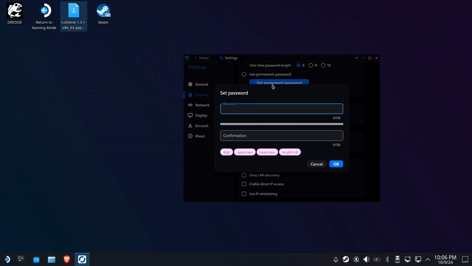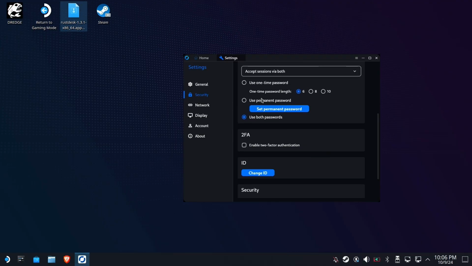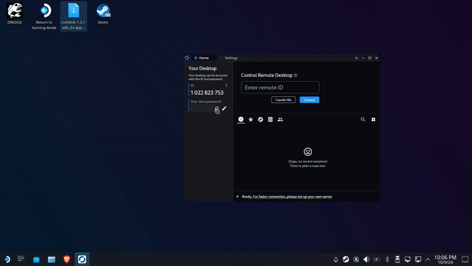We can go ahead and set that permanent password. Now, we set the password for the Windows machine. If I wanted to remote the Windows machine, I could do that using that password. I'm going to set the exact same password here, but you could do different passwords if you like. I just wanted to have a permanent password, and we're going to say use permanent password, so the one-time deal doesn't happen anymore. All right, so we have our number here. We're going to need that on the Windows side to enter into the control remote desktop, and we'll flip back over there now and do that.